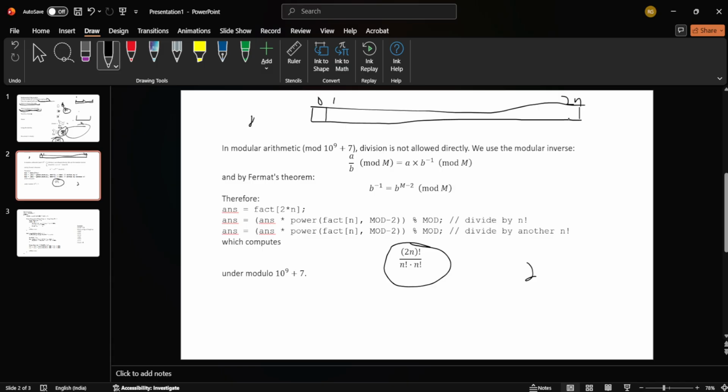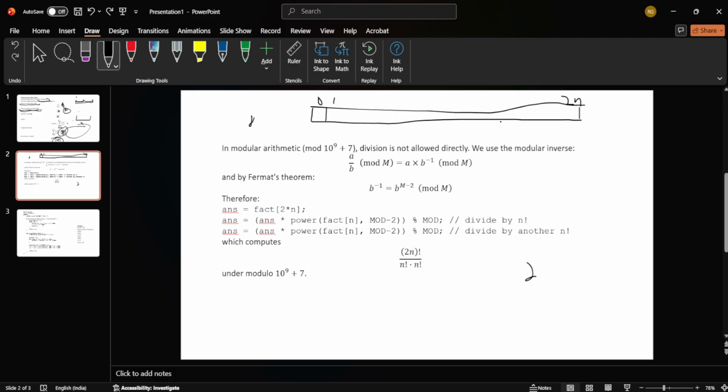But here is a tricky part: in modular arithmetic, division is not allowed directly. We can't compute factorial of 2n, then divide by n factorial, then divide again by n factorial. We can't do so because modular arithmetic does not allow it.